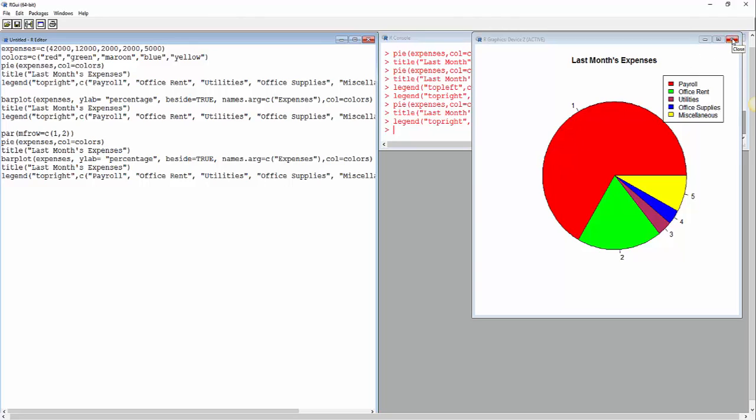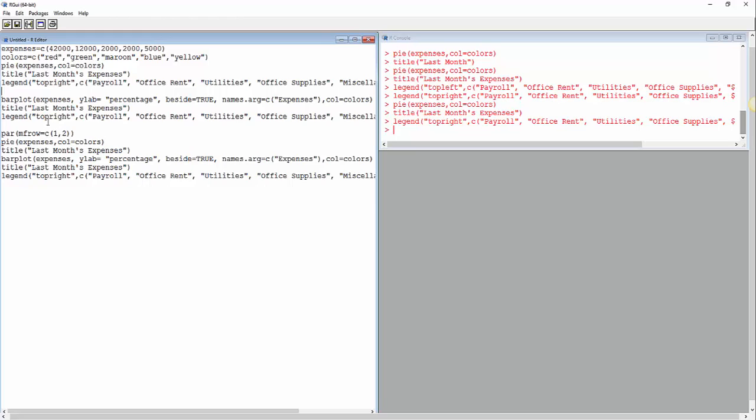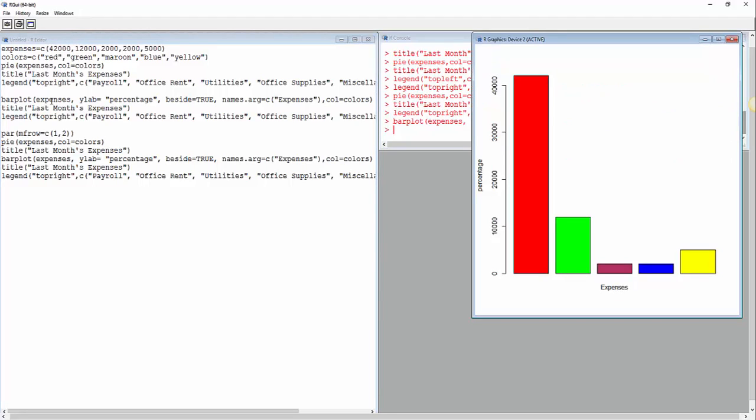Alright, so let me close this down. So now what I would like to do is show you how to make a bar chart. So I can click in bar chart, and I'll run this line. So this line of code, what I'm telling R is this is the data I want to use. This code is telling R to add a horizontal label, or excuse me, this would be for the vertical label, the Y label, so going up and down.